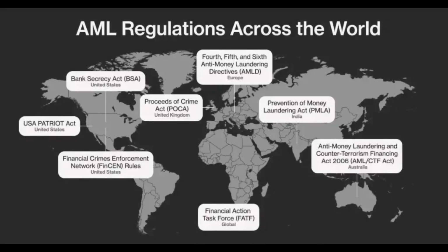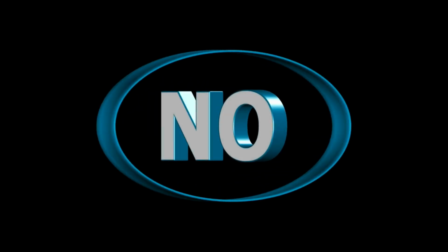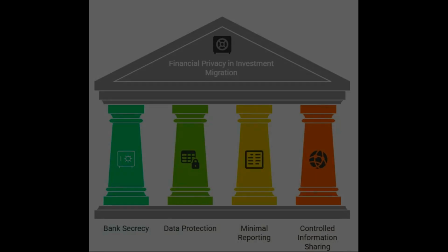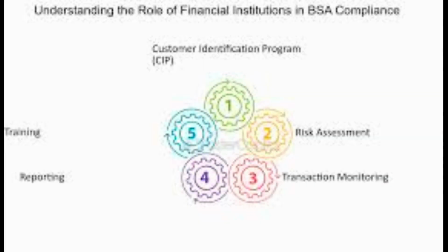So countries like the United States, Great Britain, and European countries enacted some bank secrecy laws requiring information sharing with banks and governments, requiring banks to collect information on behalf of governments, and requiring banks to not serve criminals using know your customer requirements. The US and several other nations in the West changed the role of the bank from a facilitator of transactions and a privacy-oriented bank to an inspector and regulator.